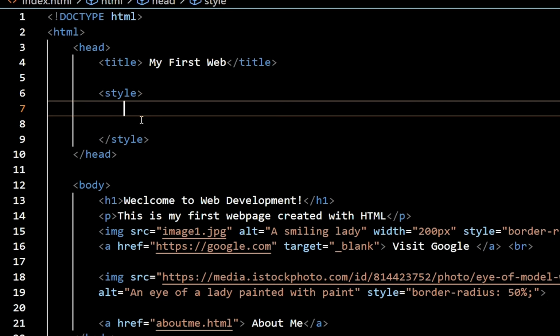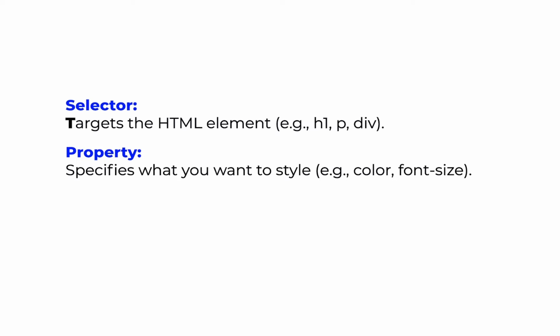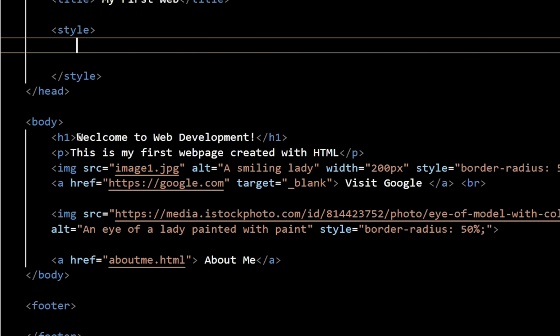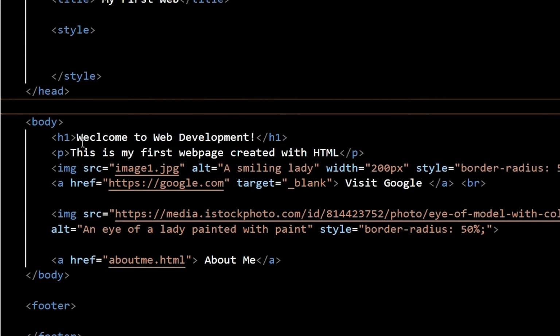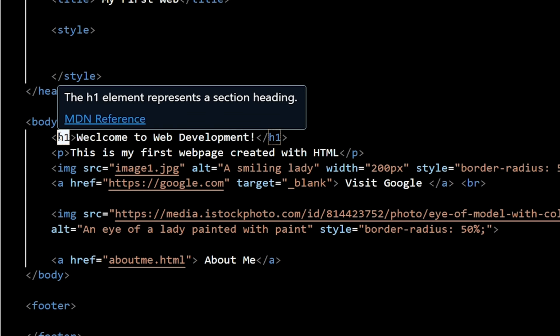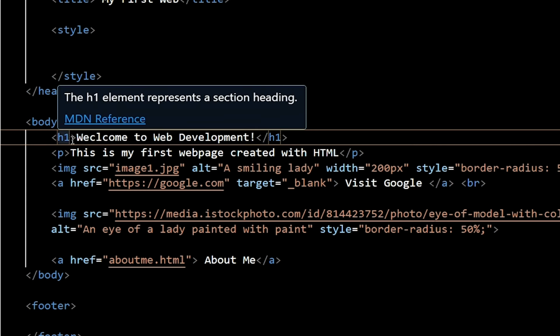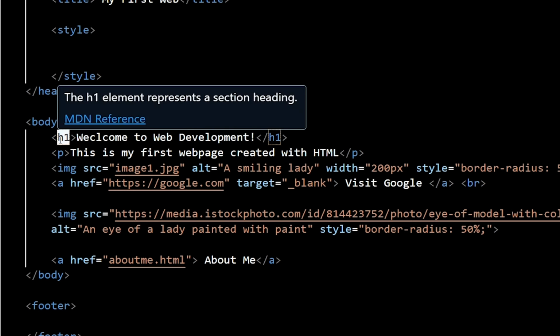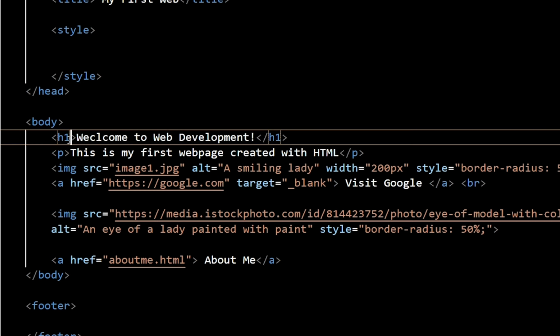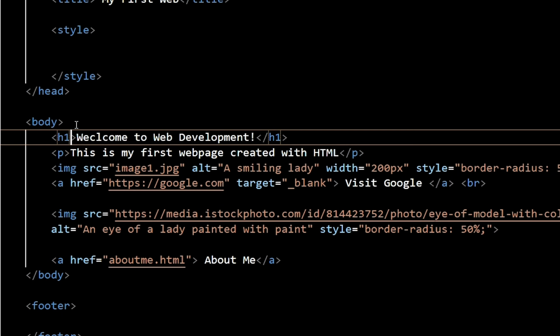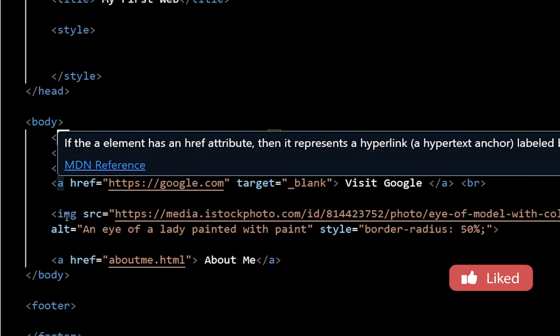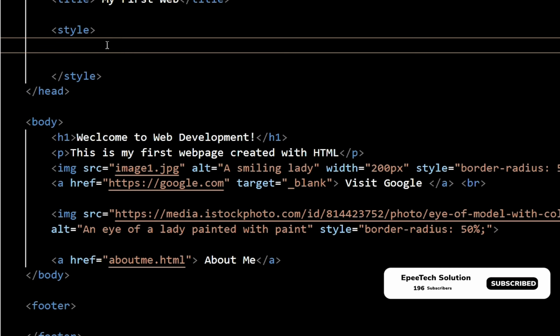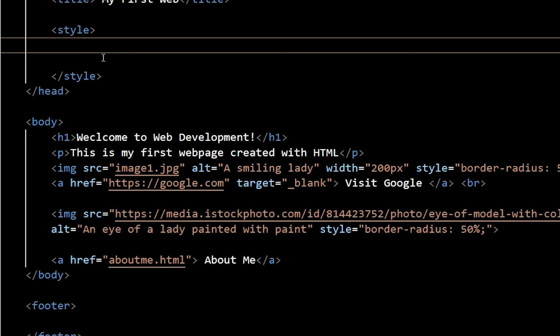Having a proper internal CSS rendered, remember we talked about the selector, the property, and the value. Basically, here I can just say h1, or p for paragraph. I can simply call this the selector. How come this is a selector? We have many types of selectors. This selector is called an element selector, because this is an element, a tag. We also have the class selector, the ID selector, and the universal selector, but let's not rush it. Let's take it step by step. Any tag that you come across, you can style by calling the tag name itself, which is the element selector.